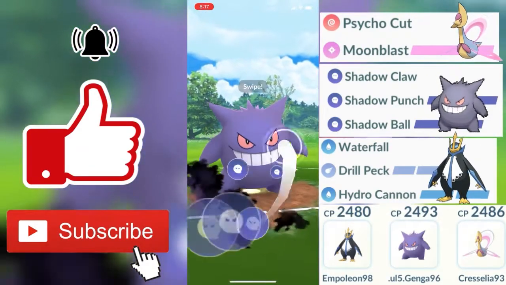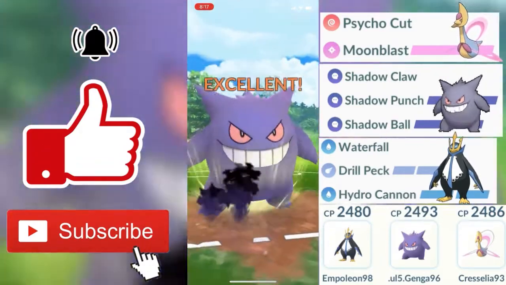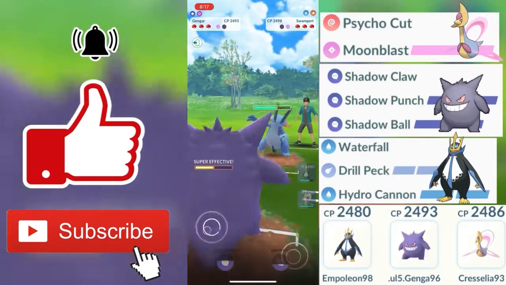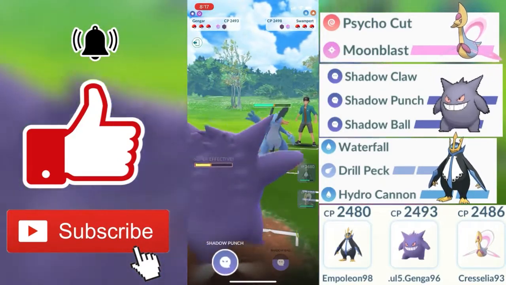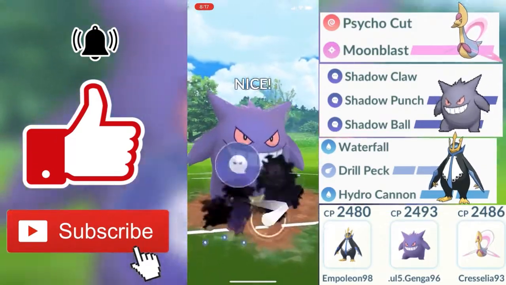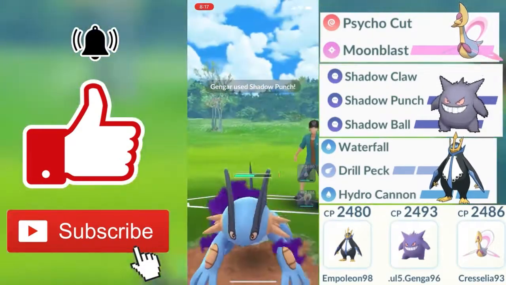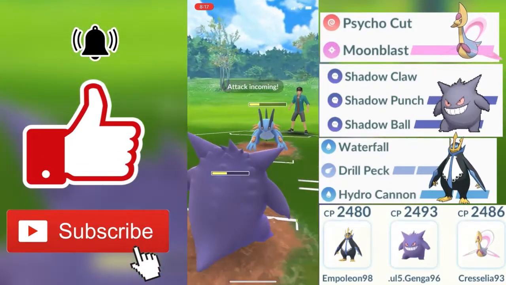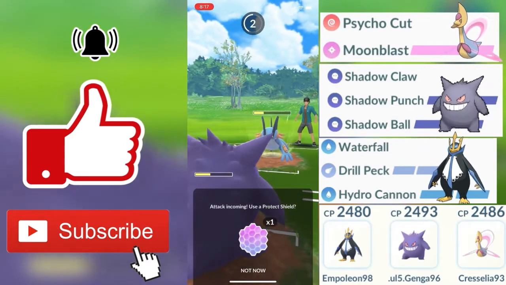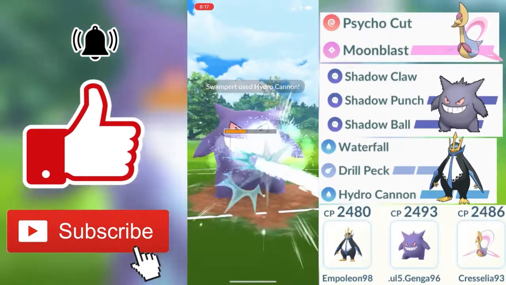I do know that Frenzy Plant is still going to be doing more damage, but my opponent does make a swap onto Swampert. Swampert being a water and ground type Pokemon, this Shadow Ball is still going to be doing a good amount of neutral damage, but my opponent's Mud Shot is going to be doing super effective damage against us due to ground types being super effective against poison types. Shadow Punch, we are able to get to the Excellent, and from the health that my opponent's Swampert is at, I do know that it is going to be safe for my Empoleon to maybe come out and go for the hard farm down with his Waterfall.